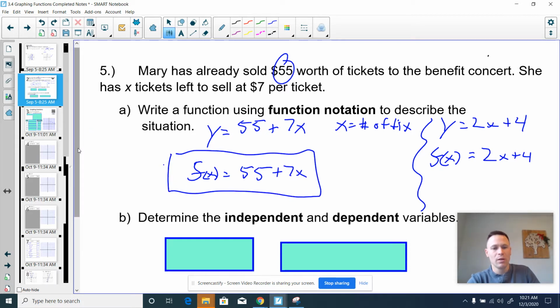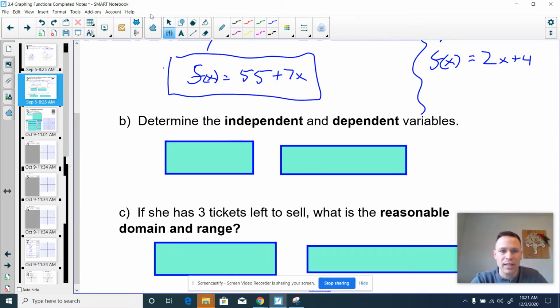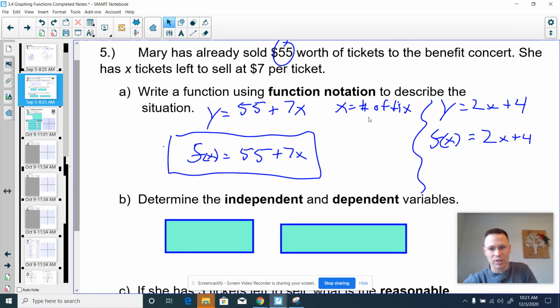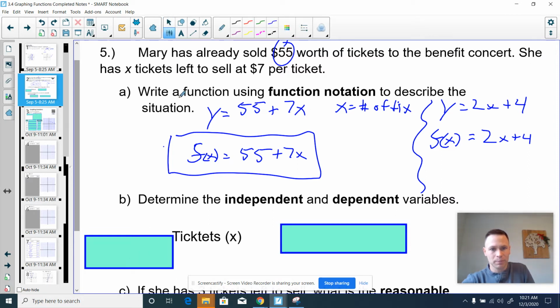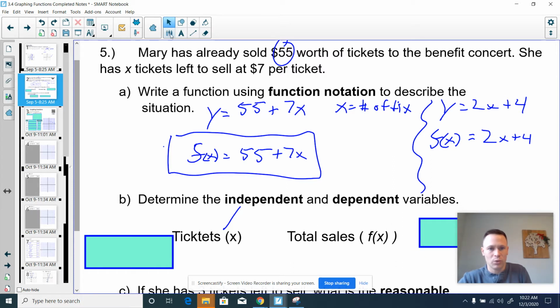Okay. All right. What are the independent and dependent variables of that problem? So the independent variable, remember, is what's going into the function. It's our x value. So what does x represent? We said tickets, right? So tickets is the independent variable there. And then what is the dependent variable? It doesn't really define what that is, so you have to kind of make sense of it. She's just selling tickets, and our equation is about money, right? So it's like total sales or total money brought in. And so we're going to say that it's the total sales. It's whatever we say the f of x value is there.